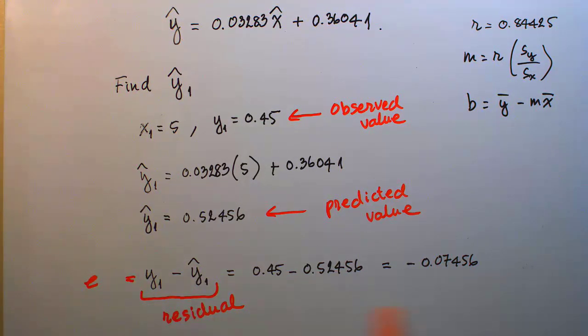So I found the residual here is simply the residual for the first observed value y1. So we had a residual as being negative 0.07456, but we're going to have the later ones corresponding to the other data pairs right here. So here, correspondingly, I'm going to call this residual e1. Once again, residual is the name of this difference between observed and predicted value. Symbolically, it's lowercase letter e, and I gave the subscript 1, indicating that it's the first residual in our data.